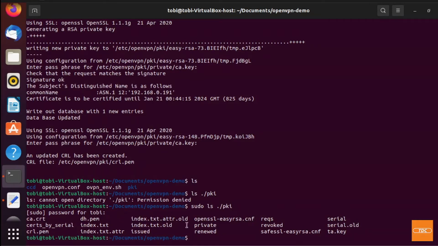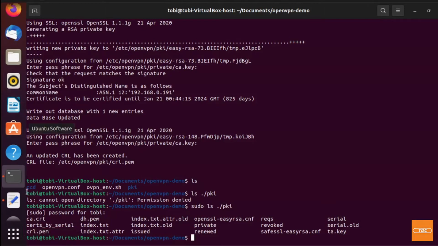So there is a lot of things that have been created during this process. Again, going through everything may take a little while, but if you're interested, you can find all the explanations for what they do and what they're for on the internet. Just Google it up. However, to move on with our demo here, this is what we'll need for right now. So we can move on to the next step.